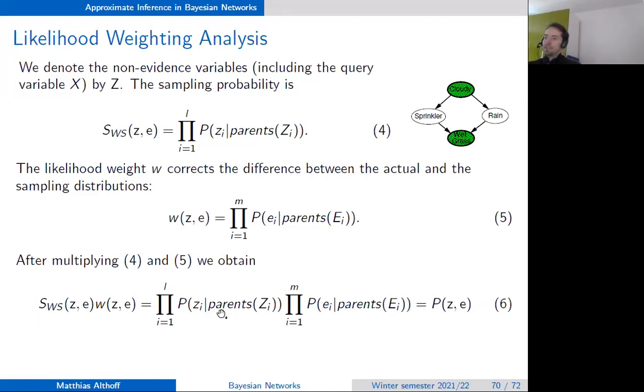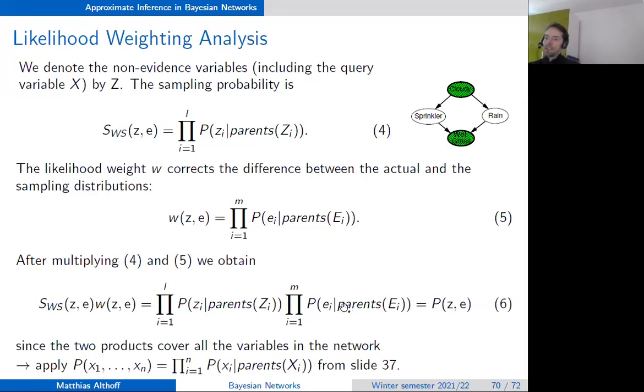And because we are multiplying here two products, this again becomes one big product. And by just renaming these variables, it's the same as computing the joint distribution using our previous formula. So because we can just rename the zi and the ei to new xi names, and here we have multiplications and here we have multiplications, and these two multiplications are multiplied, these formulas are identical.